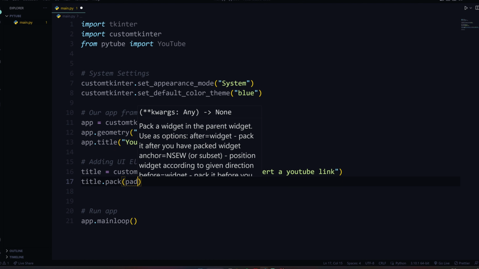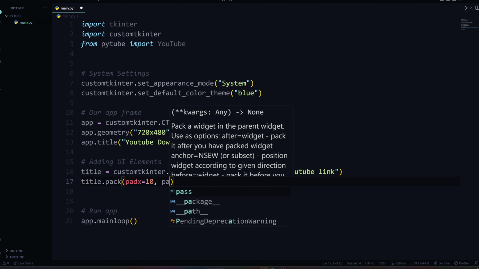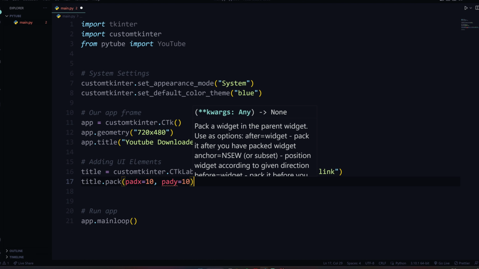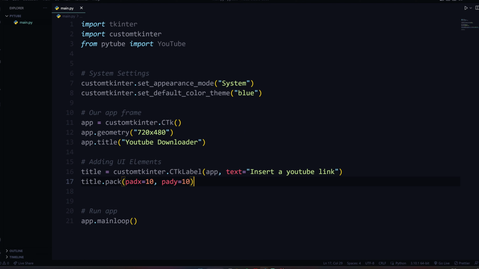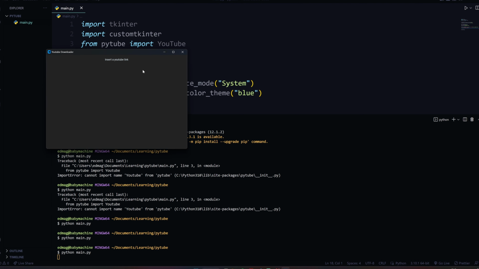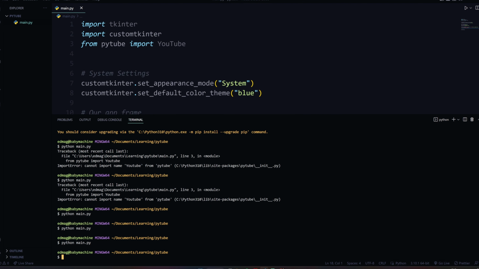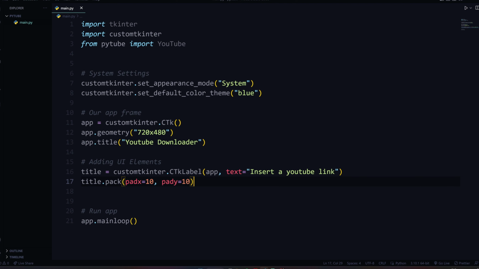And here you can also specify some padding. So if I want to do padding X10 and padding Y10, we can do that here. All right, this just inserts it into it. I'm not gonna go into too crazy detail about styling this, but we're just gonna run it like that. We're gonna keep it in the center, which is fine. Cool. So it shows up, so that's pretty cool.